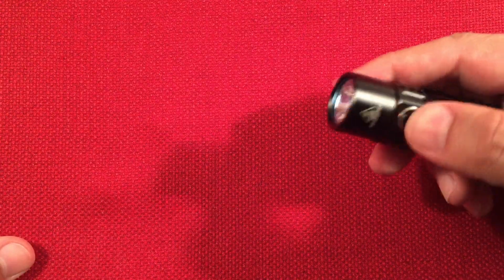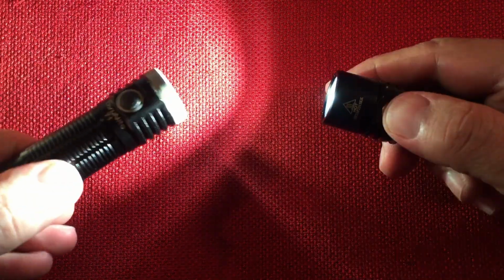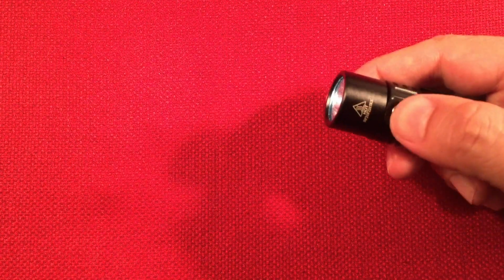So it goes all the way down to Moonlight as its base, and then turbo at its highest. So the ramping mode is nice. It goes fairly quick compared to the other light here. This goes a little slower. I would like it to be a little slower myself, but that's not too bad. As you can see, I'm pressing it, stopping direction, going back up. Yeah, pretty simple. So we're going to go back to the step mode.